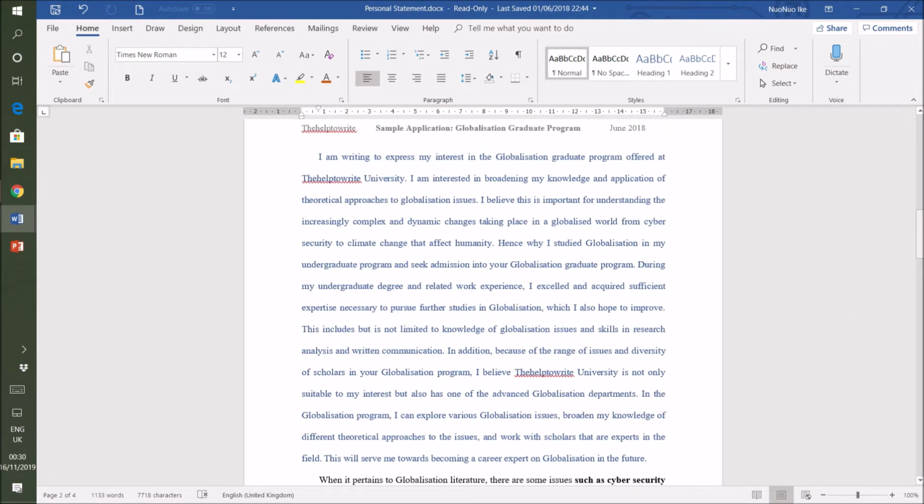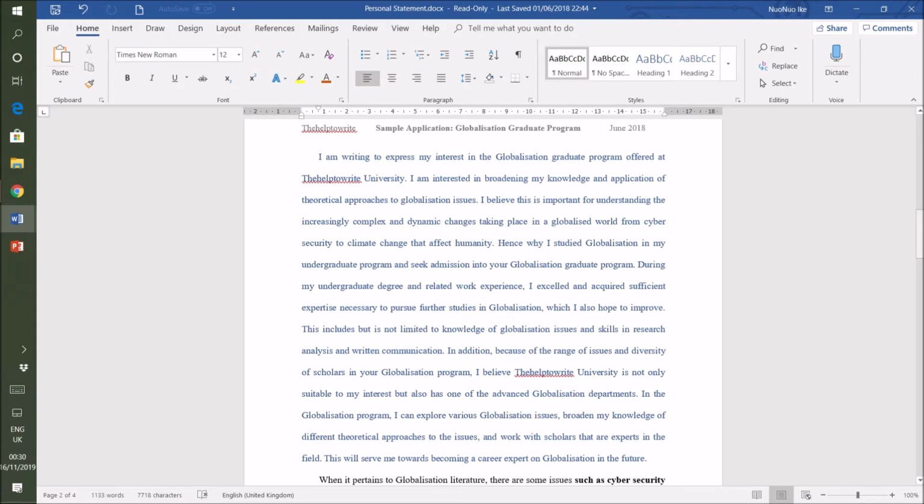In the introduction, you really want to briefly introduce yourself. This should include a brief description of the reasons why you are interested in applying to study in a particular program, followed by your qualifications and the skills that you possess that make you competent to study the program. Here you can mention the previous degree you completed, your GPA, and other relevant information.